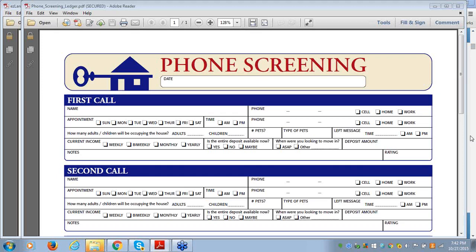Let's see here. We got another question after this. This is Tina. Okay. Do you do backgrounds on all adults on lease? It gets expensive at $30 each, so I always only check background of one. What do you do? Very good question, Tina. I actually check them all. Anybody who's over the age of 18, and I have them each pay the application fee. So years ago, the application fee was $25 because we were only paying $10 for the application, and we make $15 per application.